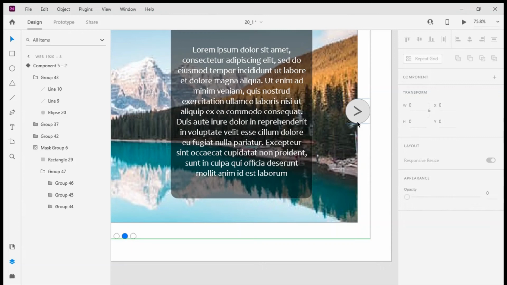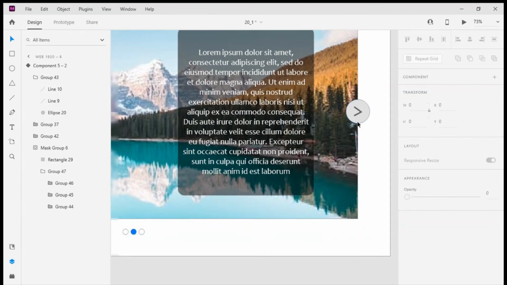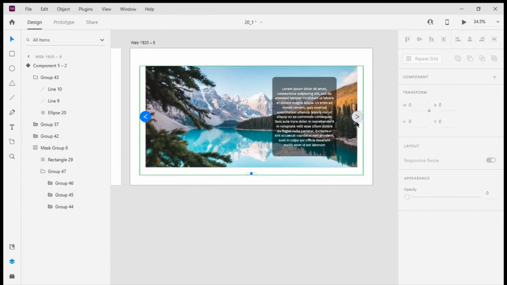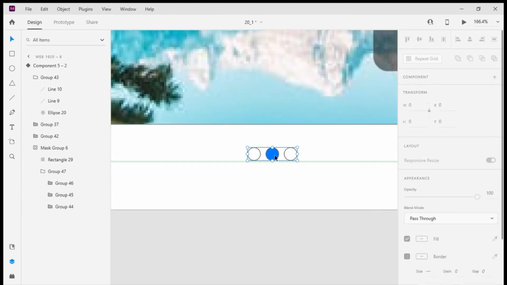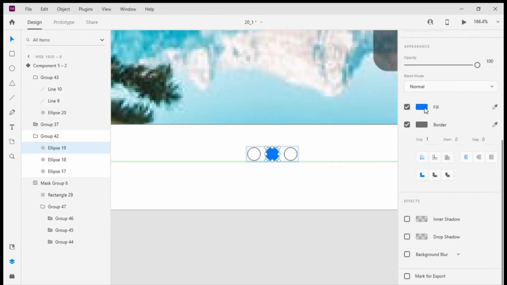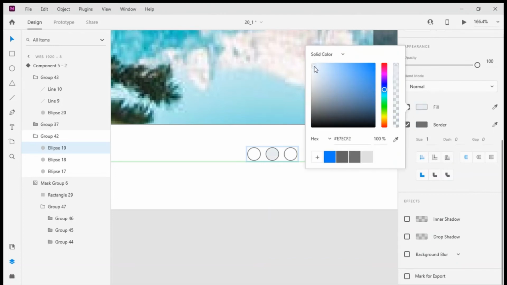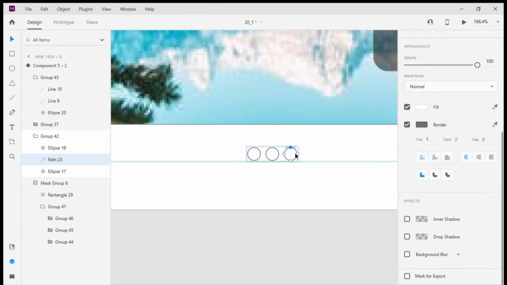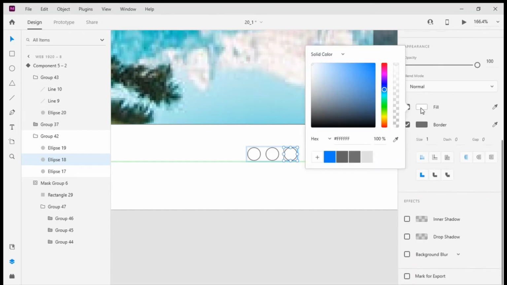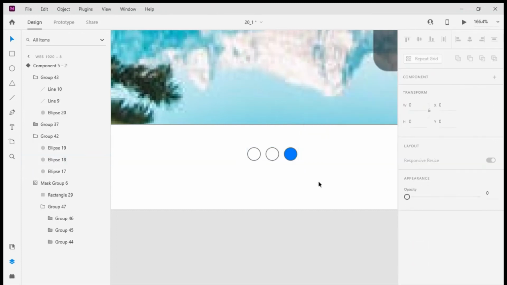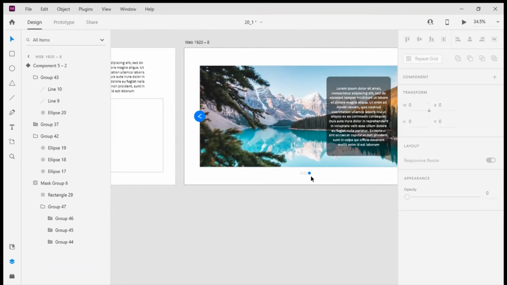So this is to signify that there is no component after this, right? So now what we do is we change this one back to white, and this one I'll change it to blue. There we go. Okay, so now we have all three states ready.